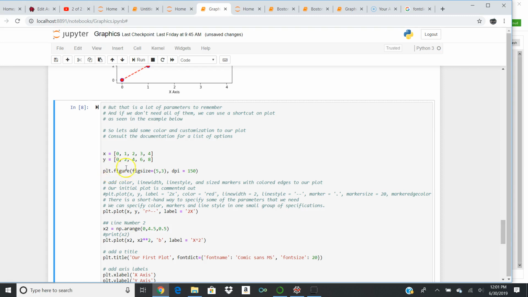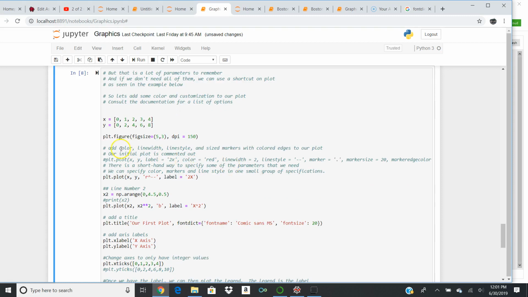The figure piece is, okay, we're going to start messing with the overall shape of the figure. Specifically, we're going to set a size. The size is going to be 5 inches by 3 inches. We also can set the dots per inch, or the clarity of the graph. In this particular case, we're going to set it to 150, so 150 dots per inch. We could set it to 300 dots per inch. It's just what our preference is.